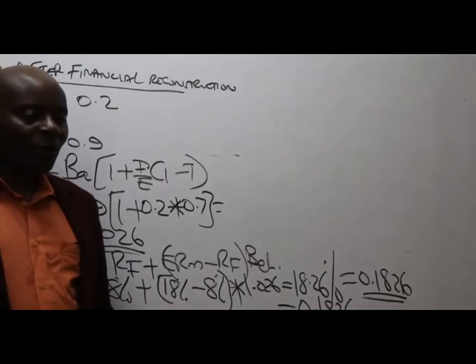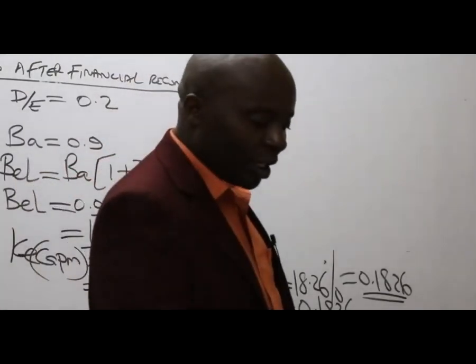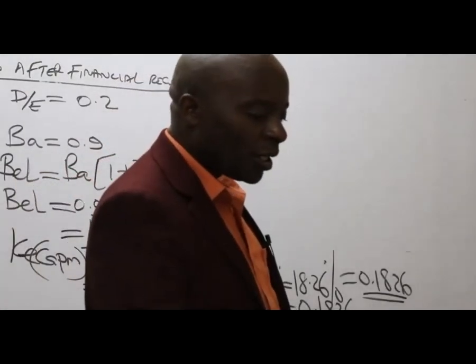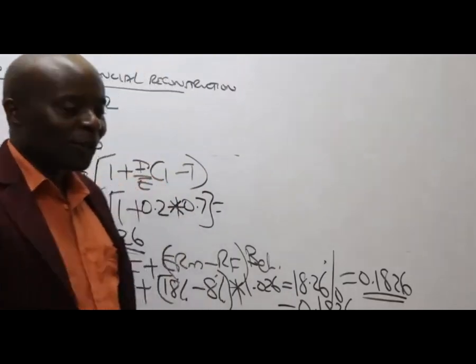Yeah. The growth rate, I will not compute the growth rate at all. Why will I not compute the growth rate, Rosie? It's because here we were told that the firm's return on equity before and after the financial reconstruction will remain unchanged. And remember, if ROE is remaining unchanged and retention ratio is 60% remaining unchanged, really, the growth rate will not keep on changing. The growth rate will not change.